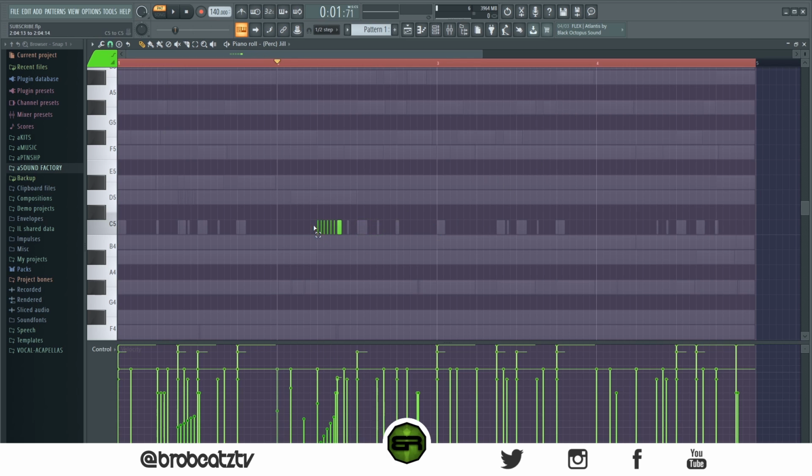Just continue this. Just take these 3. Put them right there. All right, so that's going to be it for the snare.